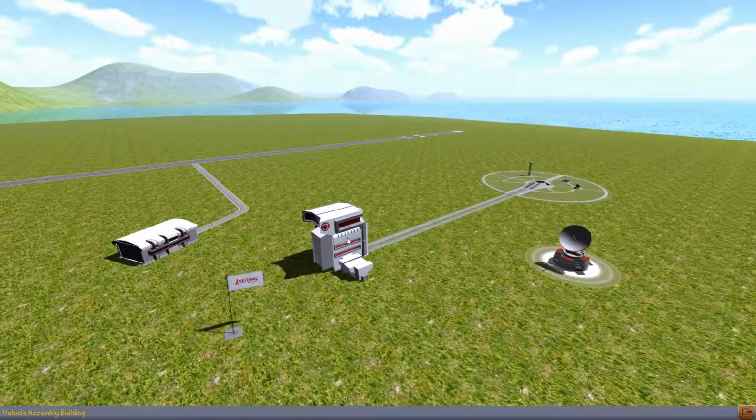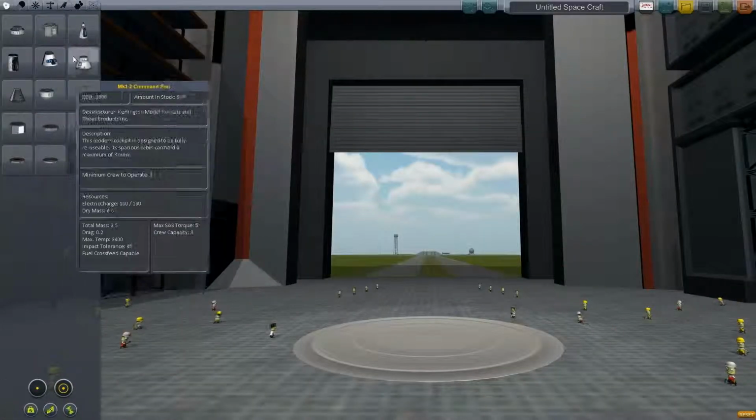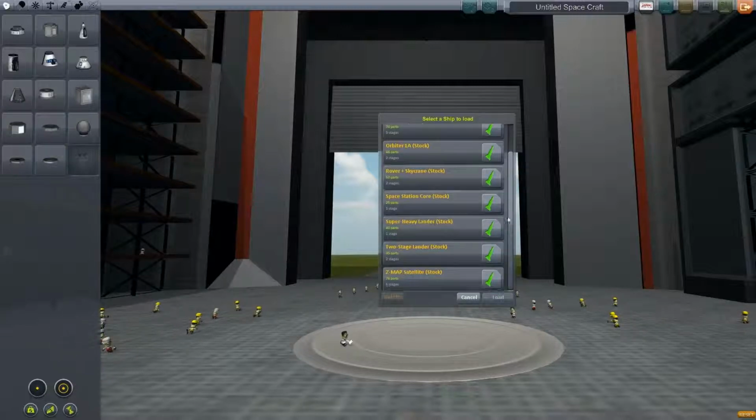It says at the bottom left of the screen: Vehicle Assembly Building, Tracking Station, and Launch Pad. I'm going to go into the Vehicle Assembly Building. So this is the basic, I guess. Let's go and load. There are some pre-built ones here apparently. Stock. Alright, that's pretty cool.